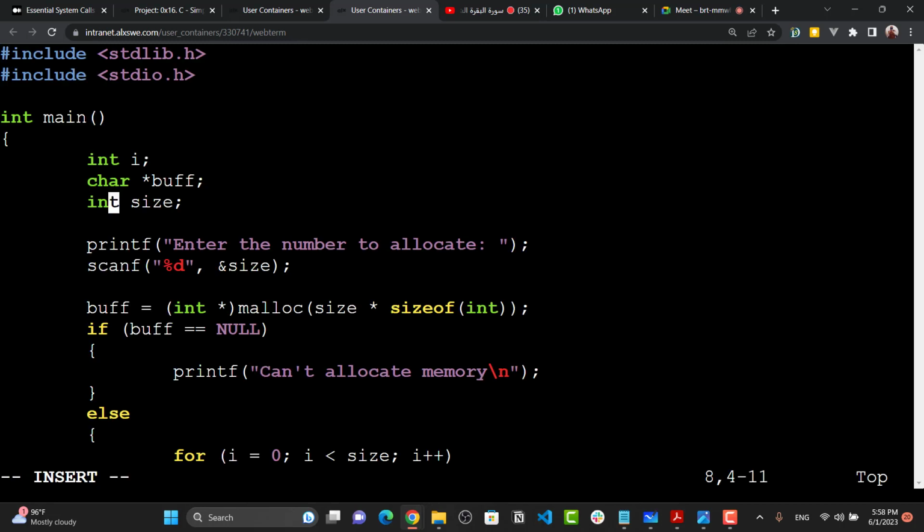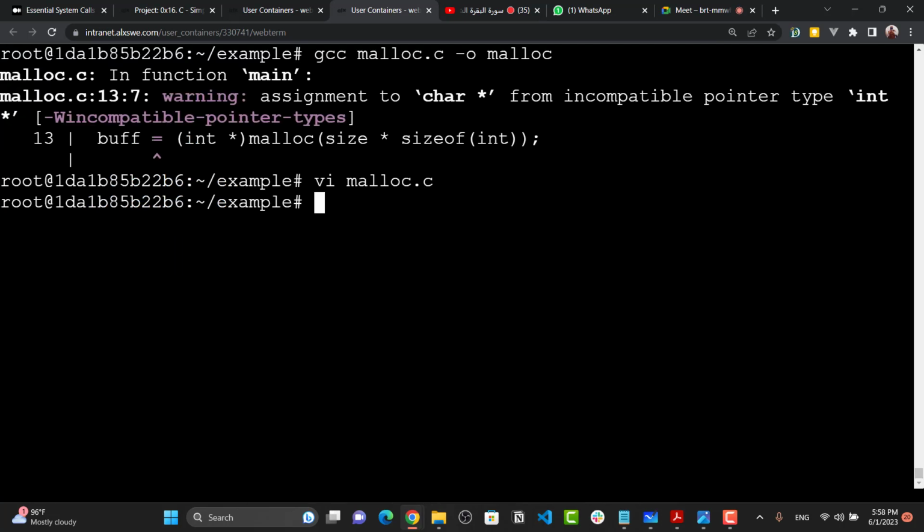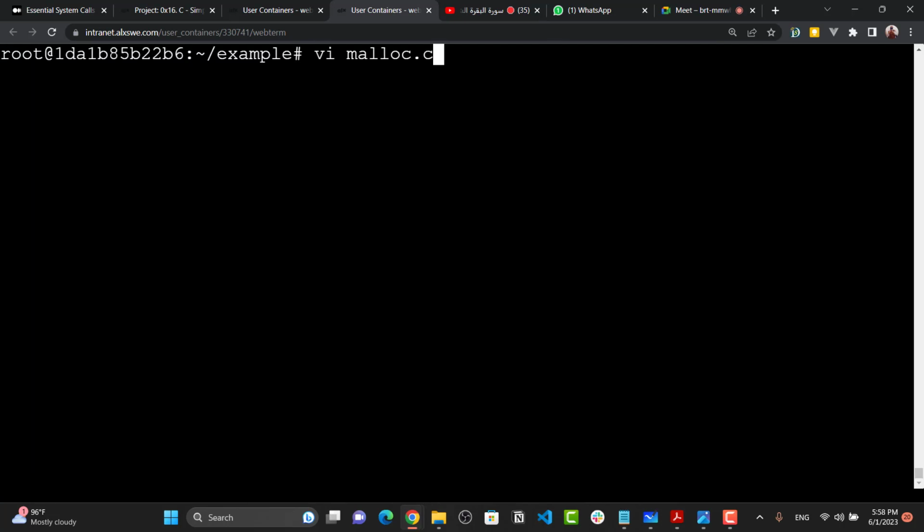Let's check. Okay, you are right. You are right. Yes, yes. Okay, you are a good debugger.